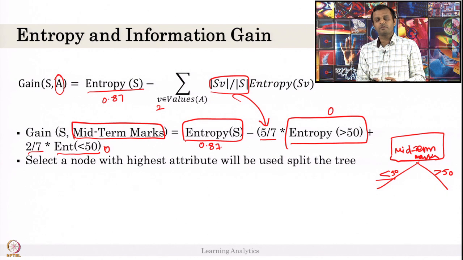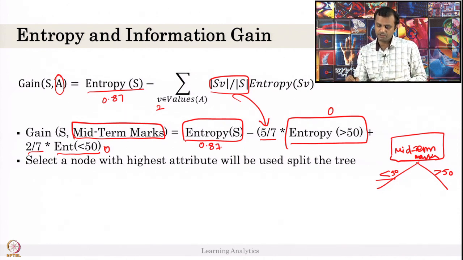If you pick any other node or any other decision, maybe instead of 50 I pick 40, you might have a different value, and that value will give less gain. So, you have to pick a root node which gives you the maximum gain, and the gain will be computed on the current set. This is currently a root node, maybe in the next step it is not a root node, maybe in the next step some other decision can be taken. Then for the decision you want to make, you compute this information gain formula.